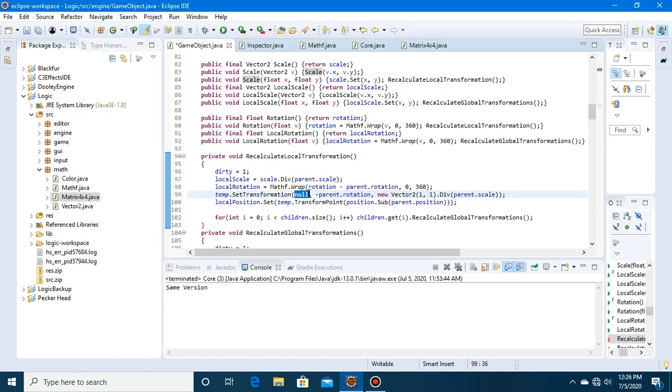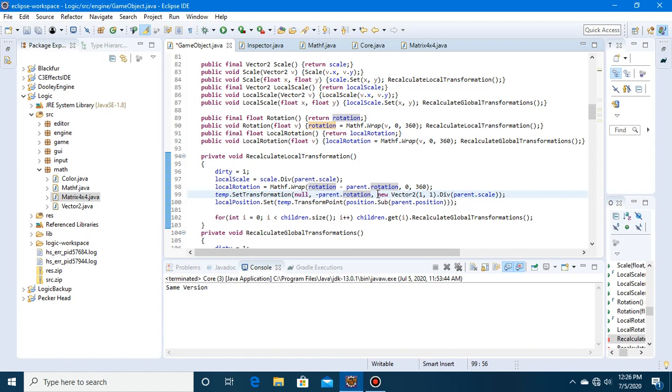So we're going to pass in null, and then inverse transformation matrix. So obviously we need a negative rotation, so negative parent.rotation, because we're calculating this matrix based off of our parent's.